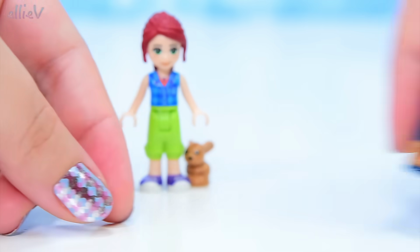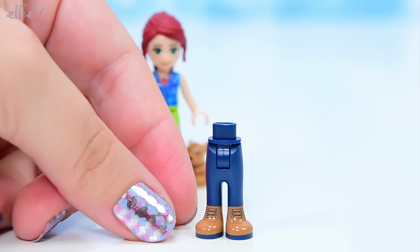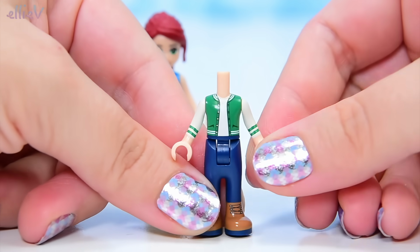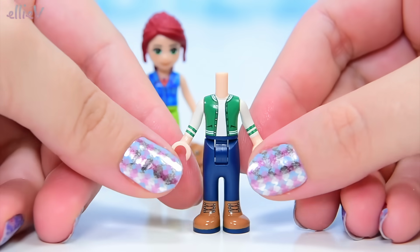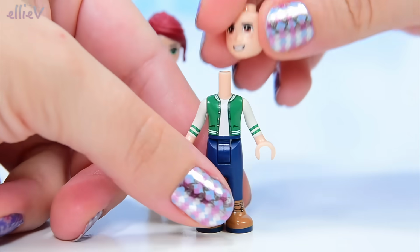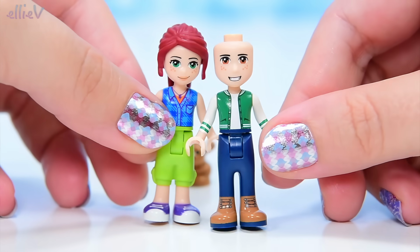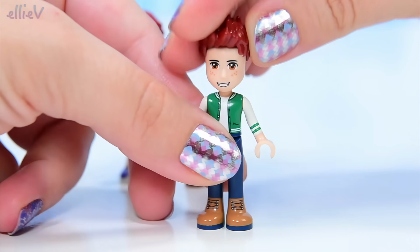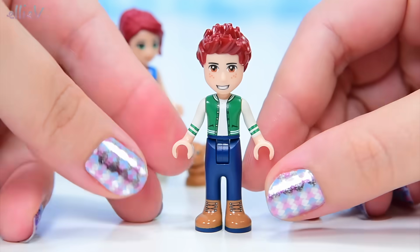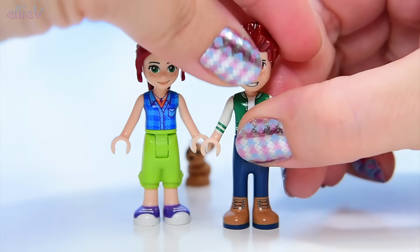This is going to keep her company, I'm sure. But she's not alone with Mimì. She has actually got her brother in this set too, Daniel. And Daniel has got some really nice pants, and he's also got a very, very nice green sweater or jacket. Depends on what country you live in as to what you call this. He has got cute freckles on his face, so you can tell by that he and Mia are related, but that's not all they have in common. They both have that same auburny hair, and they're very cute.